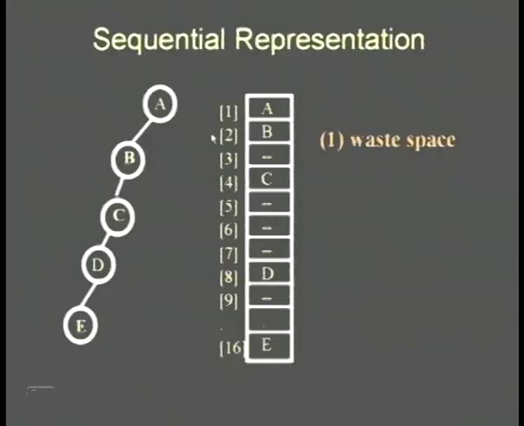This is a very simple example that we have taken as a sample, and a very skewed one, but suppose you have a tree with 100 nodes that are almost skewed, then you may need many more locations in order to represent this. So this leads to waste of space, but the only advantage is that this particular representation will allow you to directly access the nodes using indexes. That is the advantage of this array representation of a tree.